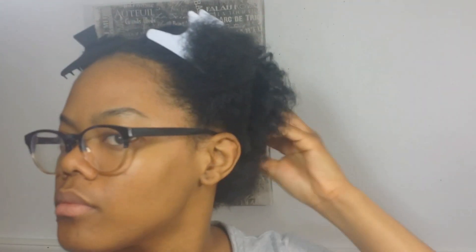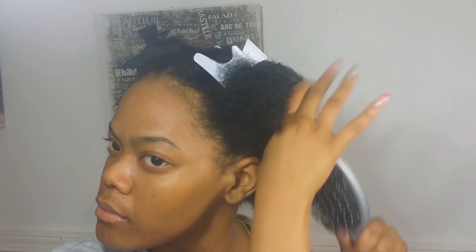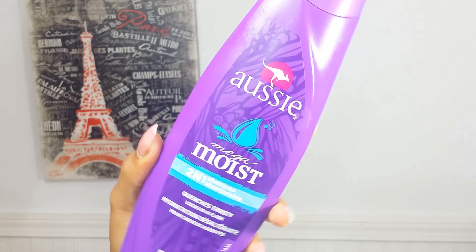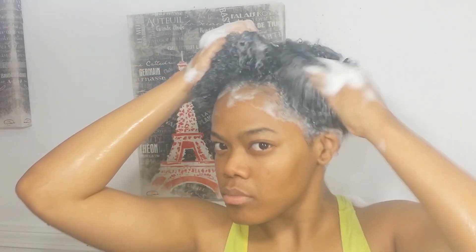I am going to wash my hair — you guys have already seen what I do to wash my hair so I'm going to rush through that a bit. I did have a guest at my house so I couldn't go into the kitchen and wash my hair, so I'm basically just giving you guys a brief overview of what I do. You can see the difference with it being all tangled. I use the Aussie Moist shampoo and conditioner currently. You want to make sure you wash your hair with the pads of your hands and not your fingernails.